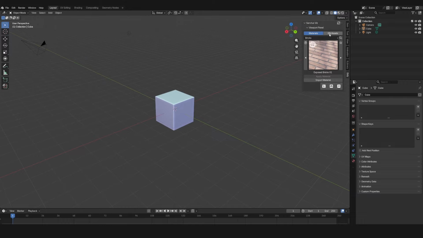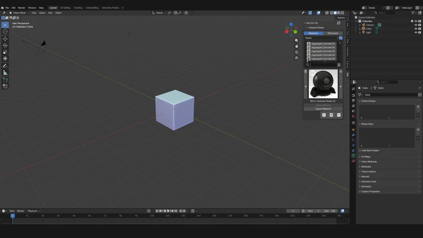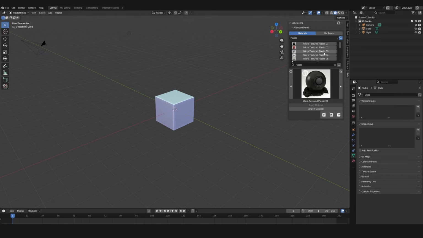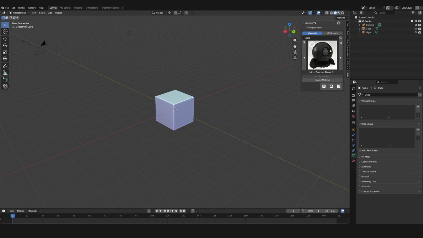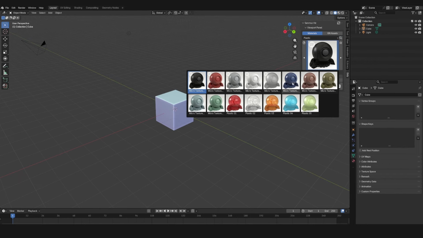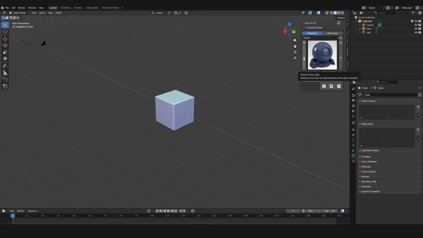Here you can switch between materials and geometry nodes assets. This is to navigate the categories. You also have a search, and it will filter all the materials that are related to the keyword. Here you have the selected asset. You can navigate back and forward with these buttons here in the category. There's also always a link to the documentation.